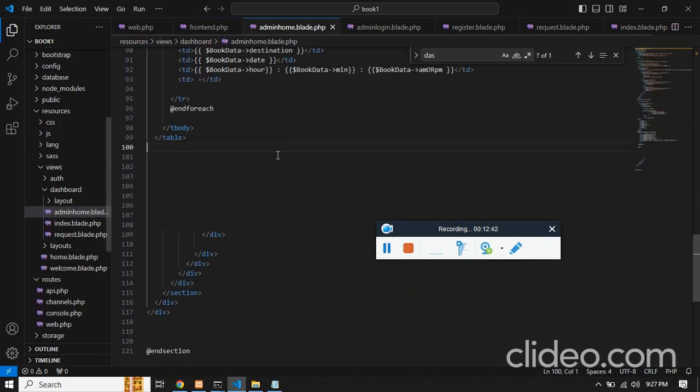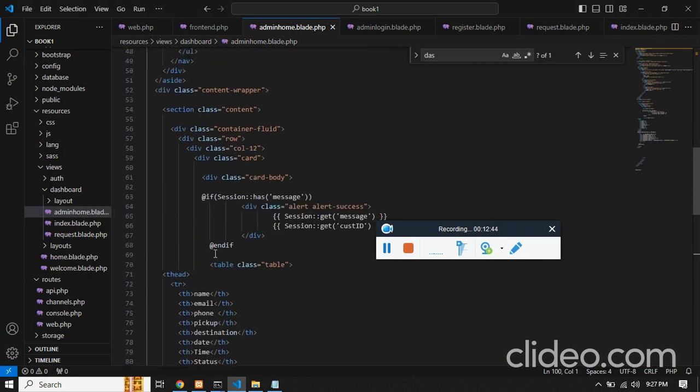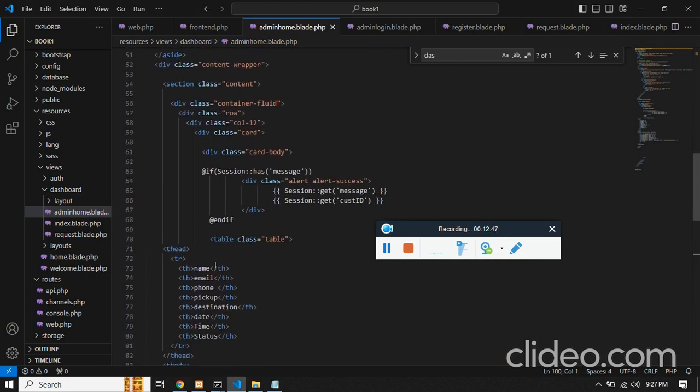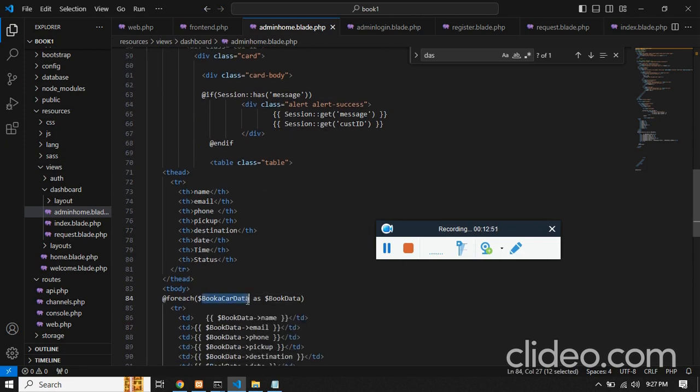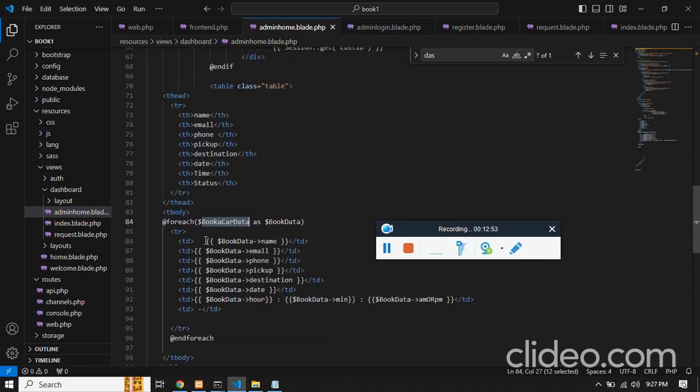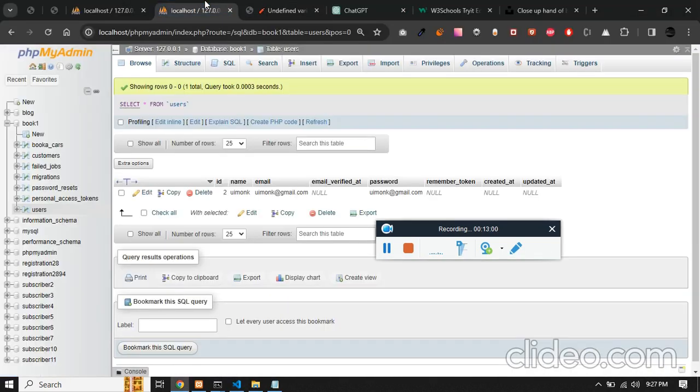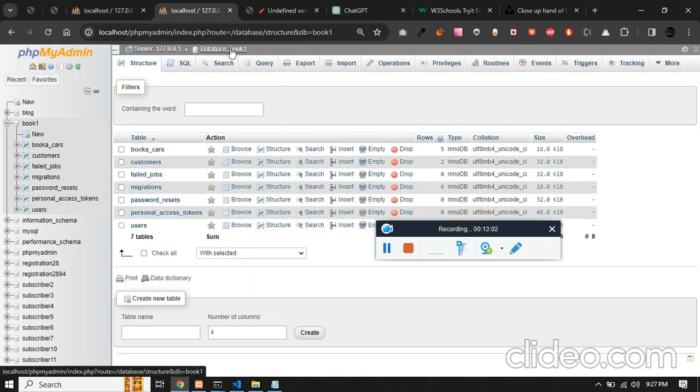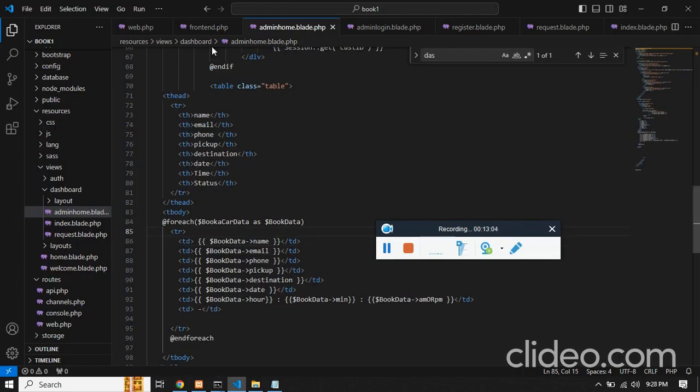So in the admin home we are expecting a variable called bookcar data. You can see bookcar data will have all the fields of the columns of the table book a car. So let's just do that.